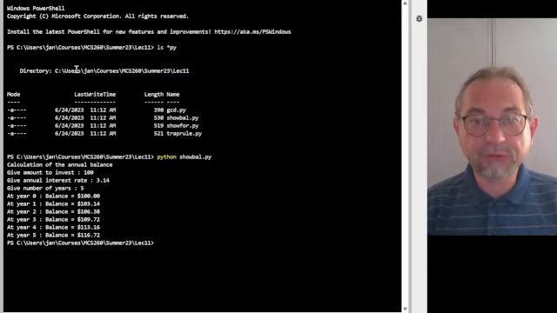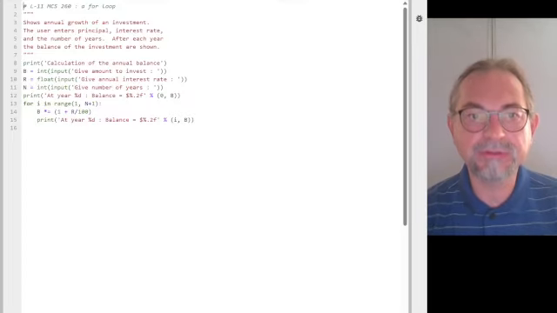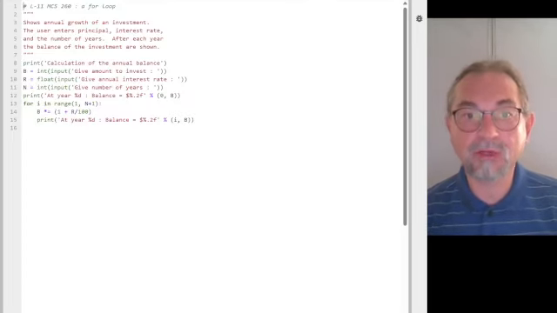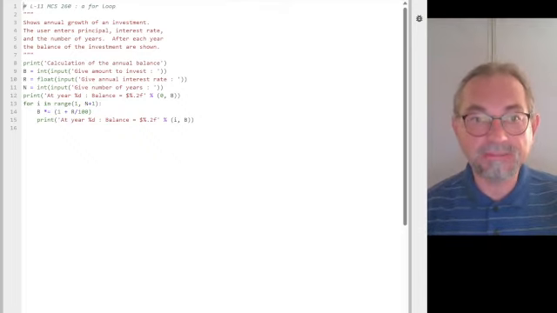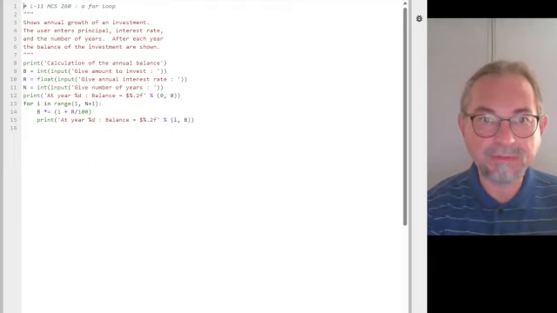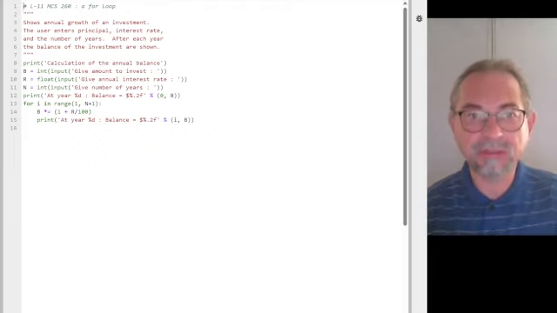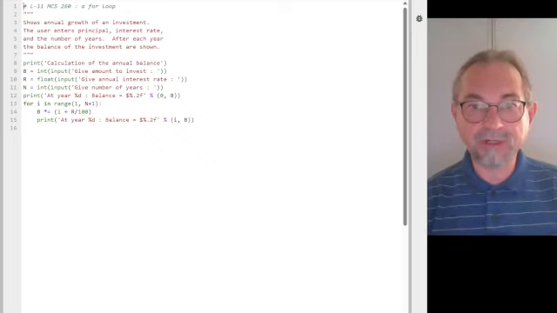We can also do this with a for loop. Here you see the better program with a for loop. What is interesting is that the programs are more variable. Here I have the prompts, so the user is prompted for the number of years.